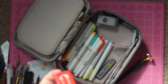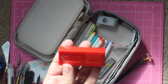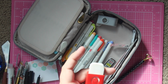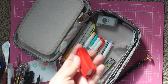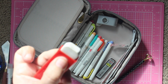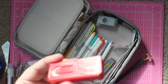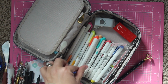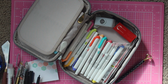And then one of my favorite things I got in a pack that I bought is a Pentel eraser. It's those white erasers, non-latex, I think, but it actually has this plastic cover. So when I'm using it, you hold it and then you press in and you can erase and it keeps it. And then you can slide it back in. So I love these just to protect it while it's in there. And that's it. The rest of these are really just in here in case I need them.